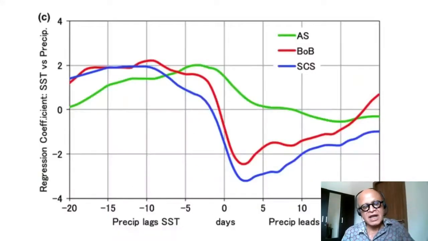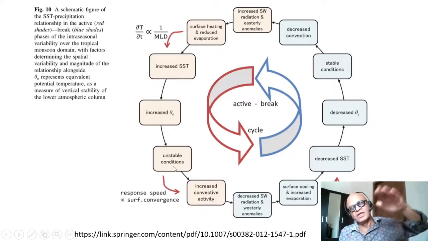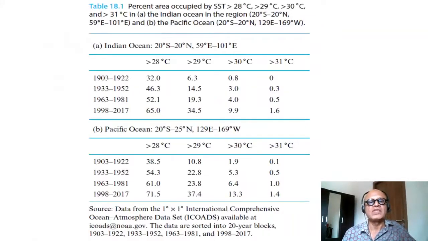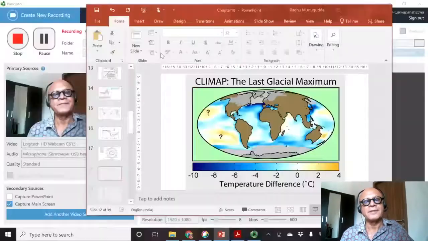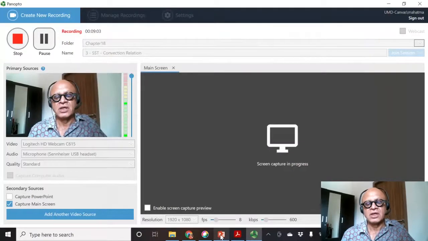So just keep that in mind, that the relation between sea surface temperatures and convection is a bit complicated. This is just showing that even at intra-seasonal timescales, the relation between sea surface temperatures and convection can depend on various things, like how the ocean mixed layer depth is controlling the rate of change of sea surface temperatures. I won't go into the details, but the main point I would want to leave you with is that the SST and convection relation is a bit complicated.